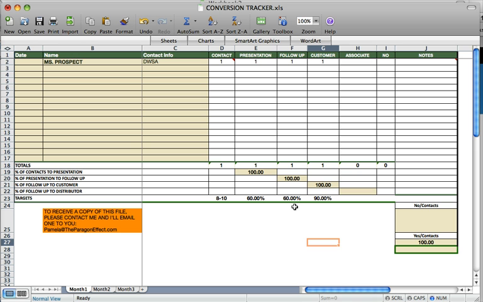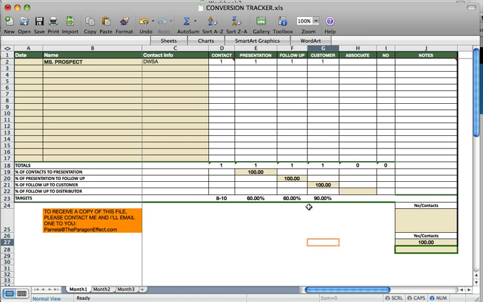Now, here's the rule of thumb. Of these 60% that you follow up with, 90% of them will transact with you as a customer or as an associate. Now, this is huge because ultimately we could build a massive, massive organization if you become highly effective in these 3 areas right here. Okay, it doesn't take a whole lot to get to that point. It's a little bit of skill development and you're there. But the key thing is that you're tracking it, because again, what you measure, you are able to improve upon if you have an awareness of it.